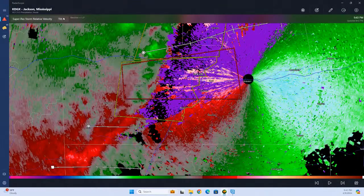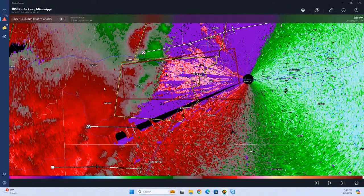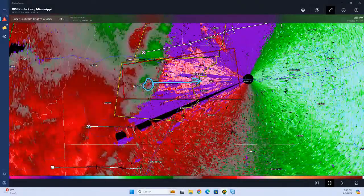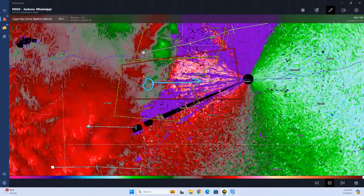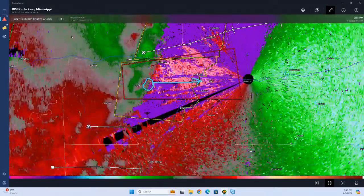It's so close to the radar site that it's getting a little bit hard to see the rotation, but basically here just on the east side of Raymond, that is where the tornado is, pretty much moving due east. So it's really on a track to go right toward the downtown Jackson area. If we put this back in motion, we can see that strong couplet come right about over Raymond in those last few frames. And now we've got that same couplet kind of redeveloping here on the back side a little bit.